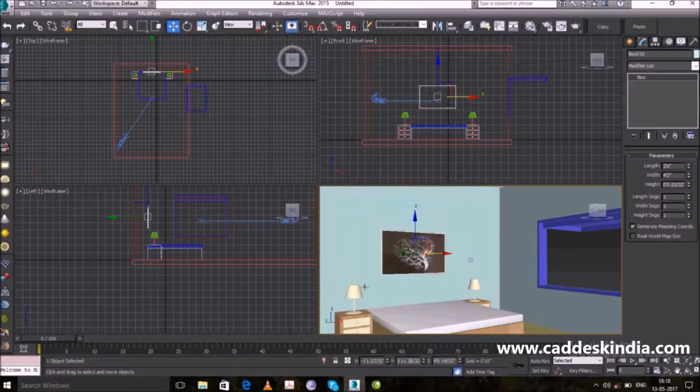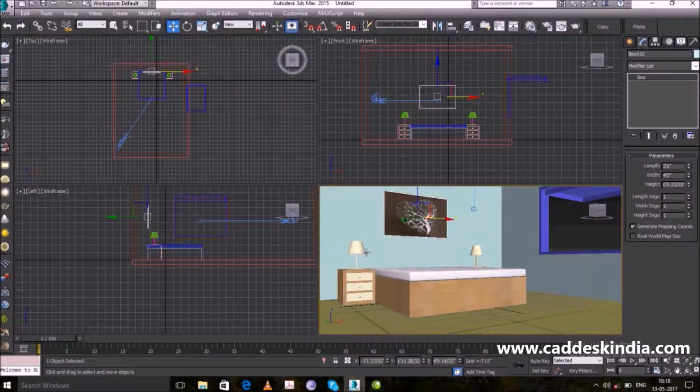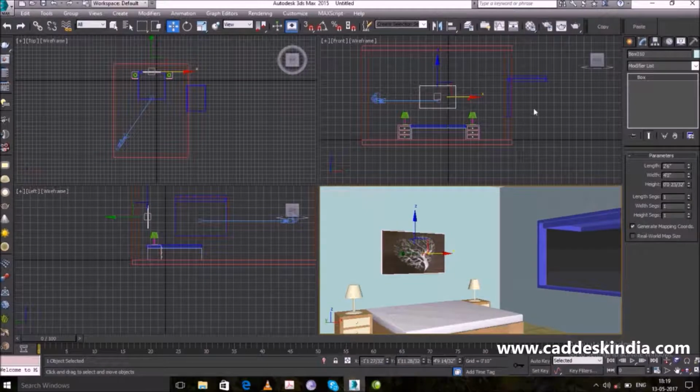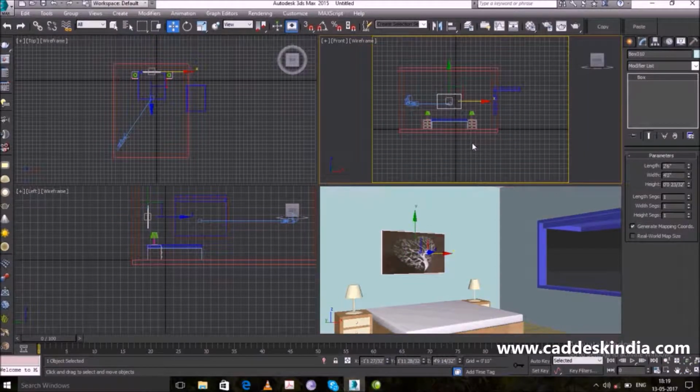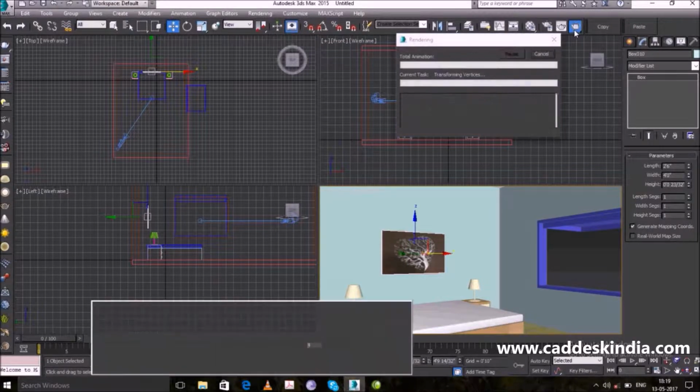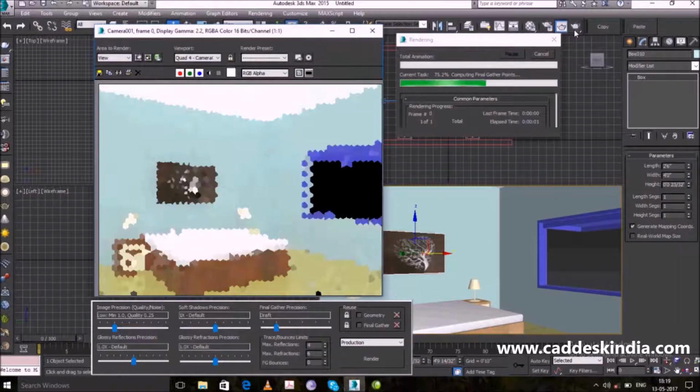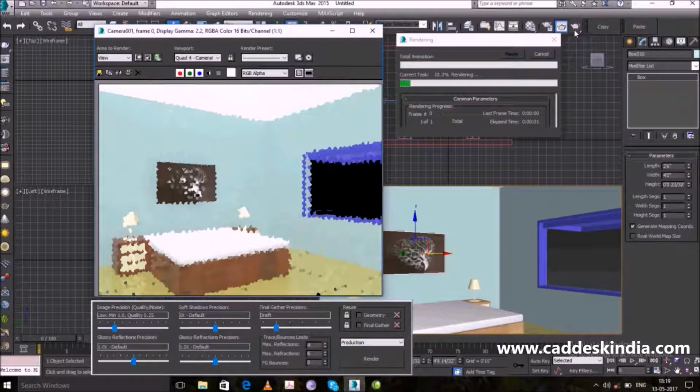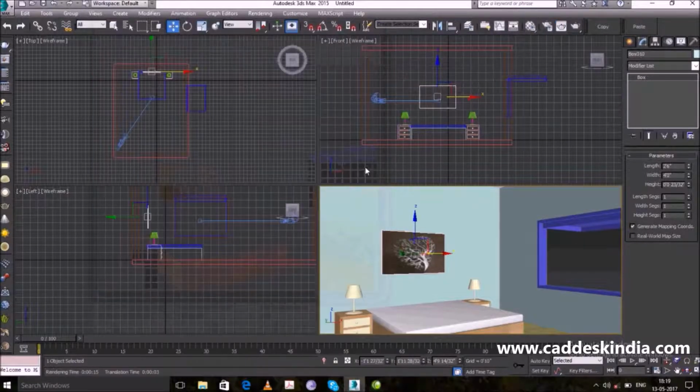Now choose perspective view and render this object, and this is a basic render output. Then close.